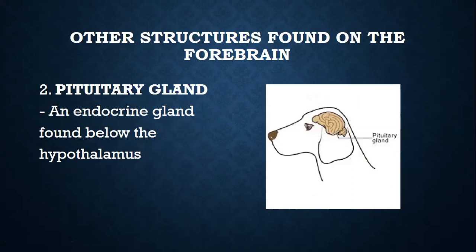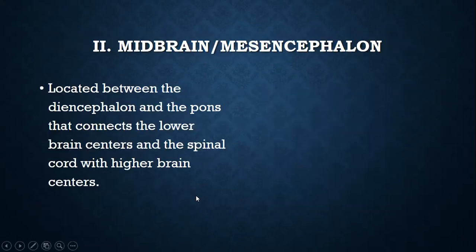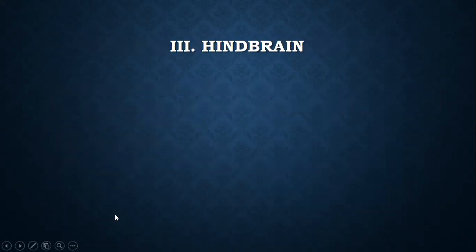Pituitary glands. This is an endocrine gland found below the hypothalamus. And you can find the pituitary gland in the flooring, which is actually near the sphenoid bone. And there's actually a depression on the sphenoid bone called hypophyseal plate, spelled as HYPOPHYSEAL, hypophyseal plate. So that is where the anterior, not just the anterior, including the posterior, the pituitary glands will be located, or is located.